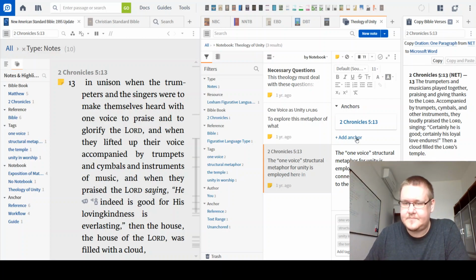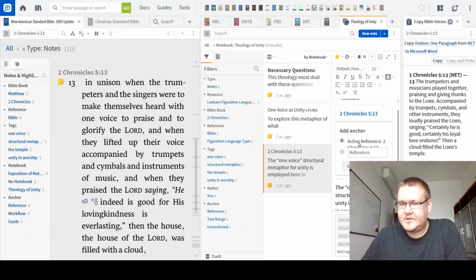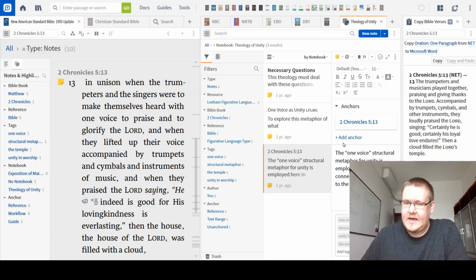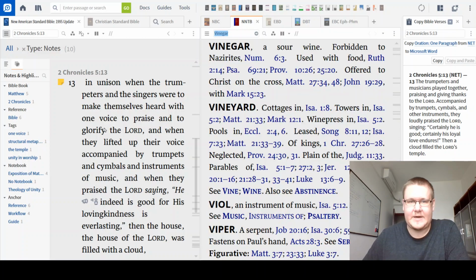I can add an anchor. All I've got to do is input the reference, and that can be any reference anywhere, okay? And then it has my note and the tags that I have added. So it's quite easy to add those notes, and this allows me to very quickly develop my own study structure throughout the Bible.